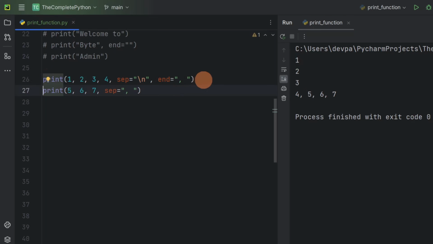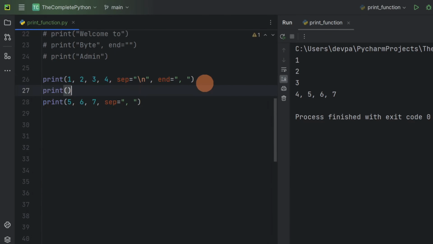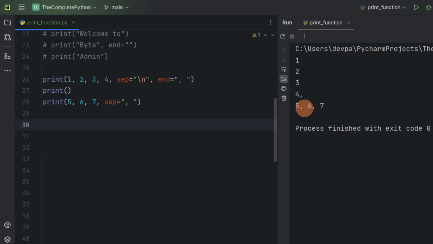If I write just a blank print statement, now notice we have 4, 5, 6. If we execute our program, we will have 5, 6, 7. So what is happening is after this 4, it is displaying a new line. So if we do not specify any value in the print statement, it will display by default a new line.